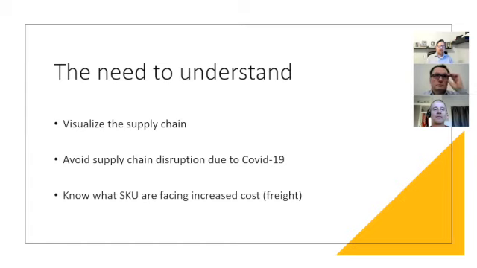So in the questions that I have been answering, this is the answer: the need to understand, and the need to understand is to visualize your supply chain. Most people in companies understand where they're buying from, where the suppliers are, but they don't have the big picture of the whole supply chain. So that could be really interesting and really good just to have it up on a map and in a visual way. And then it's not just to have a fancy picture of the supply chain.